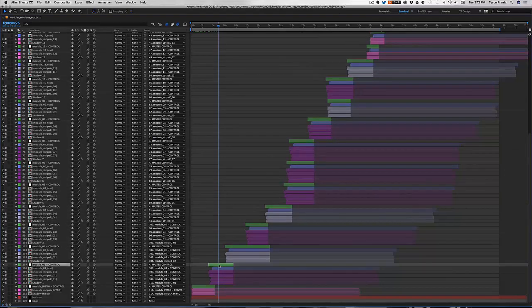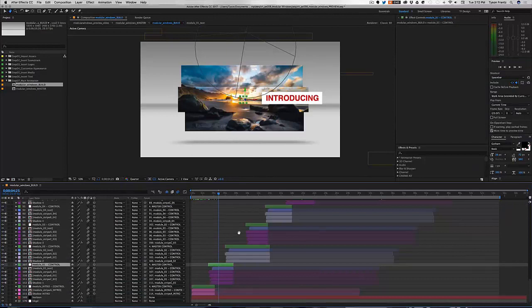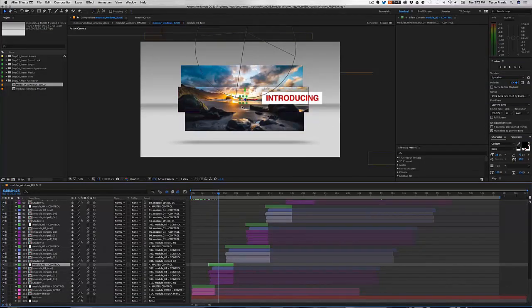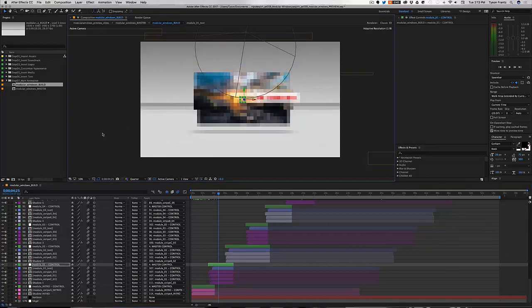Now, each one of these green layers denotes a control layer for that module. So if, for example, I didn't like how close this module was to the camera and I wanted to move it back in Z-space, I would highlight this green control layer and I would hover over the little axis point here so that the Z highlights, as you can see there in the comp window, and I would just drag to the left, which pushes this back further into the scene.